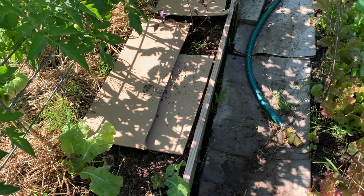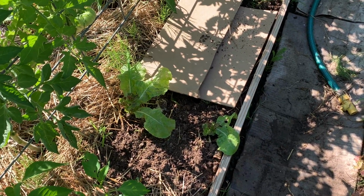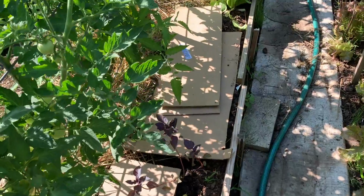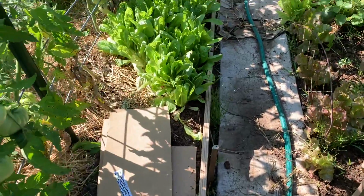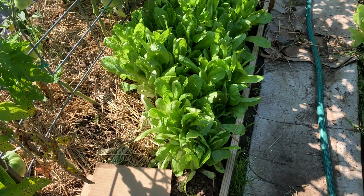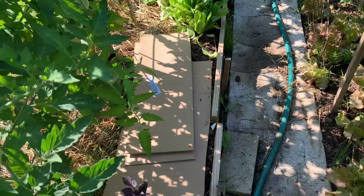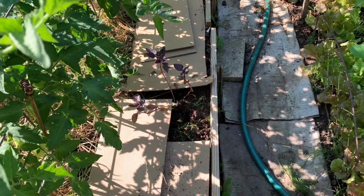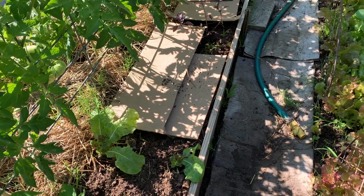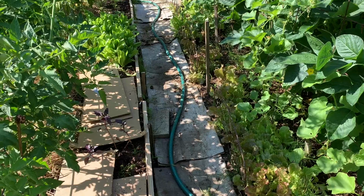Okay, I'm getting ready to plant again on this side too, with the cardboard, watering thoroughly, making the soil super moist, and then planting. Although this is going to be some lettuce. I still have some chicken lettuce here that's going to seed, but I'll be picking it over the next couple days to give to the chickens. But this row is going to be some lettuce. It's going to benefit from the shade of these tomato plants. So hopefully it will survive and will give us lettuce into the fall. So another portion of our fall garden.